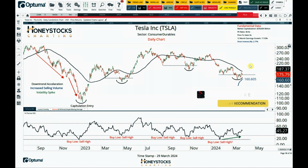Now, for disclosure, I actually put this as a high conviction idea to our clients around 6 weeks ago on pretty much exactly the same thing, same setup here. Just move this over and show you what I was seeing. But it failed, and ultimately the idea ended up being a losing idea, which is obviously something we accept. But it is the same setup, again, buy low, sell high, but now we do have a bullish divergence.